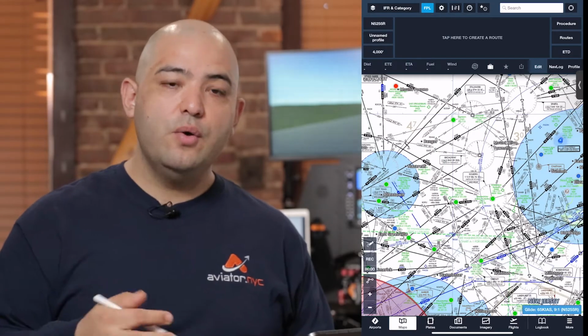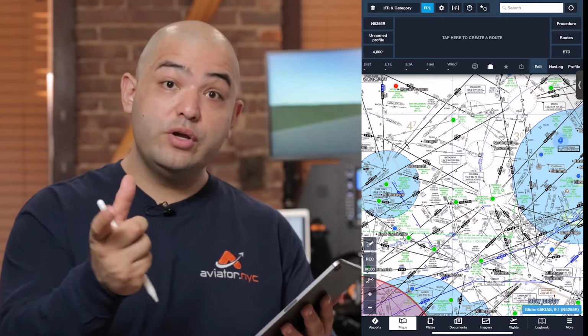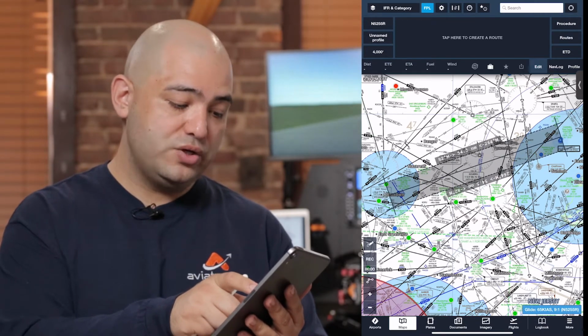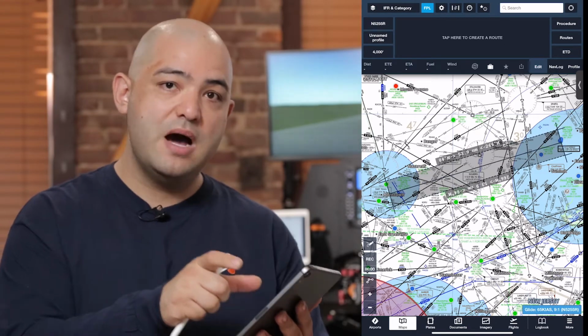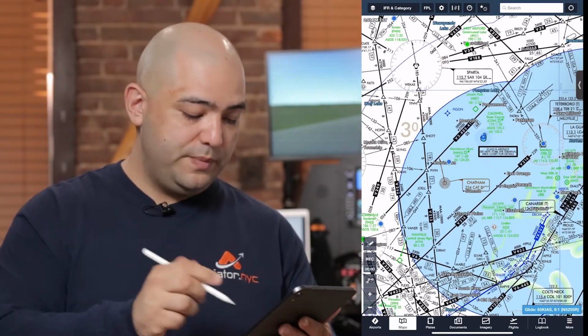So in this scenario, we're taking off from Caldwell, and if we're using ForeFlight, Allentown is roughly a little bit over 50 miles. So that's the first key. In order to count as cross-country, it has to be more than 50 miles. And this is just for explanation purposes only.